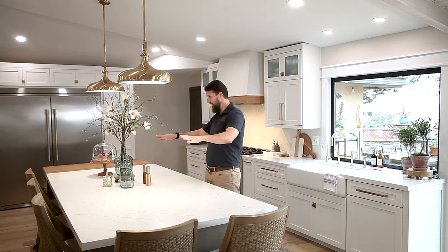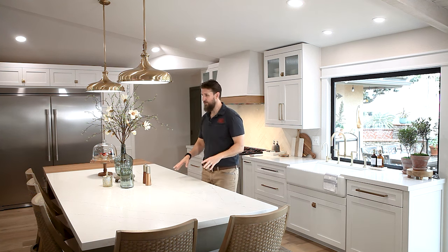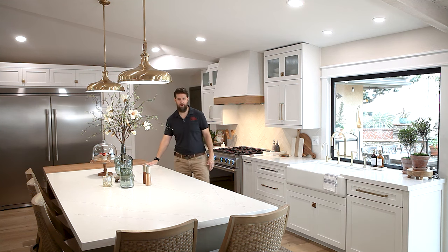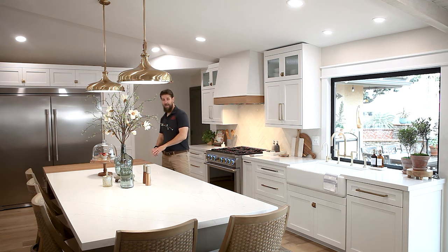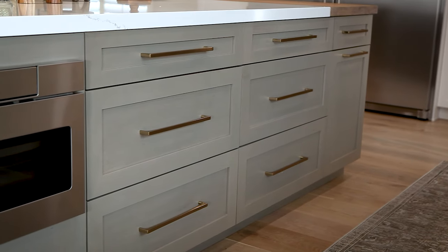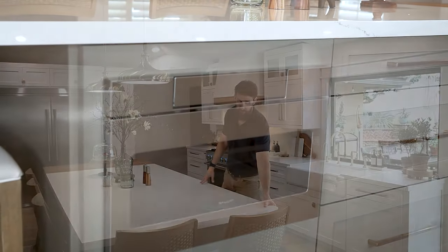In this case, we have three seats on one side — we could sneak in a fourth — and two on the other side. So this is good for five people very comfortably, six if you get tight on one side. We have a full eight-foot piece of quartz countertop on this island, and then a two-foot butcher block on the end, which is a custom-made piece built into the island. In total length, we have a 10-foot island, which is a really big island. We have cabinets under the majority of the island, except for the last 12 to 14 inches of overhang.